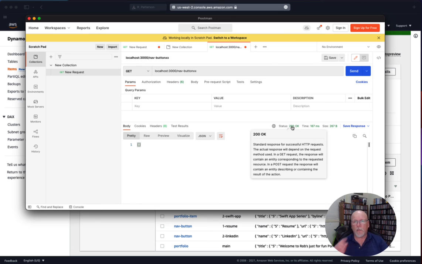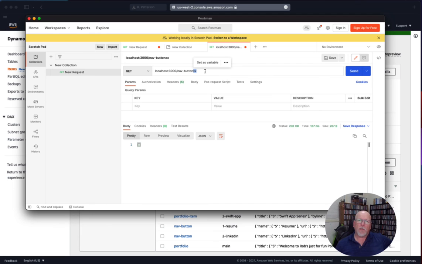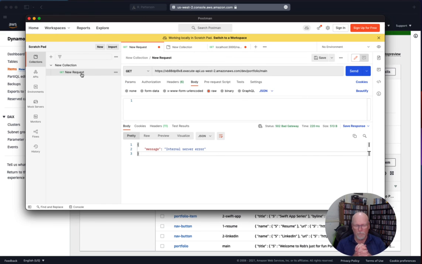Okay, so once again, actually this one makes sense. When we do an array fetch, if there are no records, it's still legal. So the fact that we get back an empty payload and a 200, I think that's fine. I would expect that if there are no nav buttons defined, that's exactly what I'm going to get. I don't think I should return a 404. But if I do a single record search, then I do want that 404. So right now, this looks fine. All right, that's looking pretty good. So I hope you join me in the next video. Thank you.